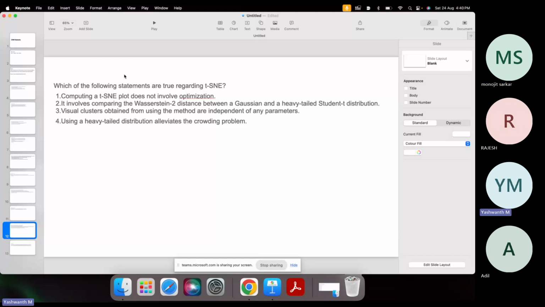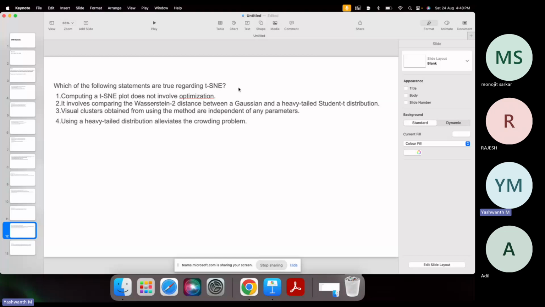Okay, I think I can quickly go over the t-SNE thing. t-SNE is a non-linear way of bringing down the dimensionality, and PCA is sort of linear.